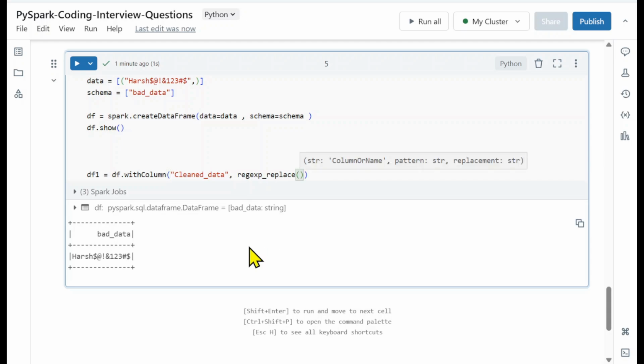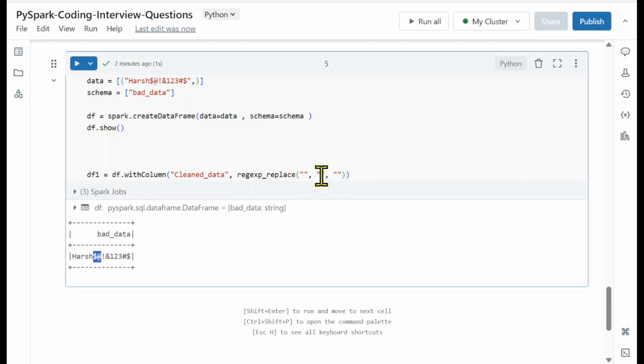And we need to provide three things here. First is our input column name on top of which we want to apply this function. Second is what you want to replace from this column. And the third is with what value you want to replace the existing value. Whatever you are giving in the second place will be removed, and in place of this, whatever you mention at the third place will come.